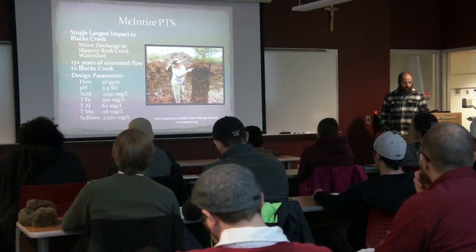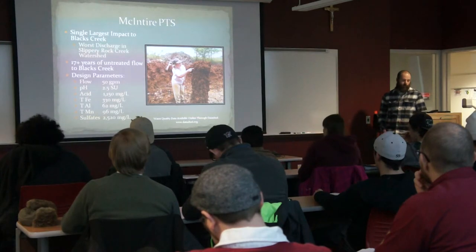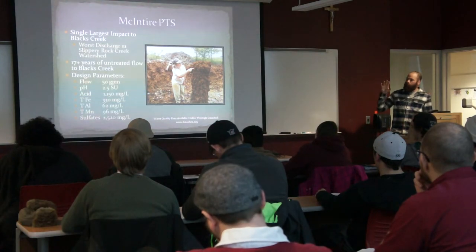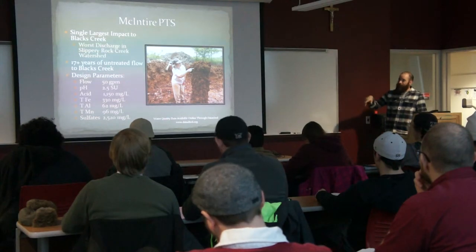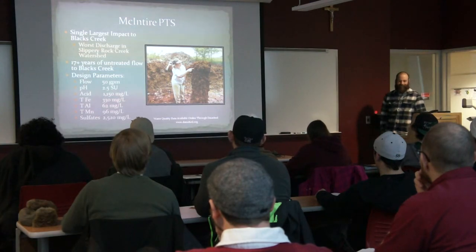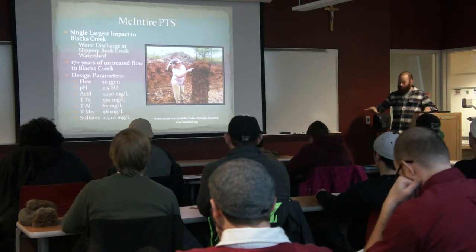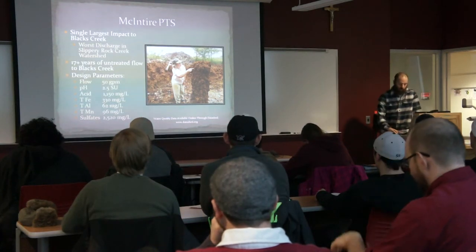The water characteristics were extreme — 2.5 pH, over 300 milligrams per liter iron — just really nasty water. That picture shows an old treatment pond from the mining, and there's a riser coated with low pH iron oxide. Margaret was very fascinated with it; she was looking at it and Tim walked by and grabbed the riser and it all fell apart. The iron was on the sides of the pond and there was active treatment sludge in the bottom that we couldn't fully recover.